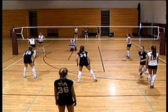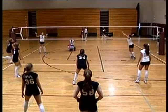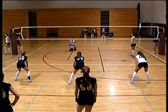Here we go, next ball. Good pass, excellent technique. Way to keep our eye on the ball. Make sure you try and get it just 2 feet inside the antenna and 2 feet off the net. Keep serving.